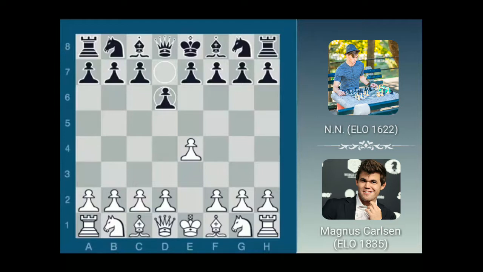The game continued with d4. Carlsen says, hey, you want to give me the center? I'll take all of it. Knight to f6, attacking this undefended pawn. And Carlsen just solidly defends it with f3.